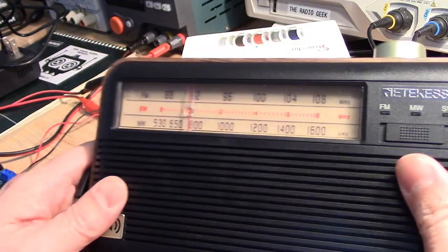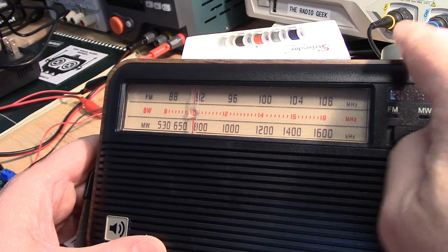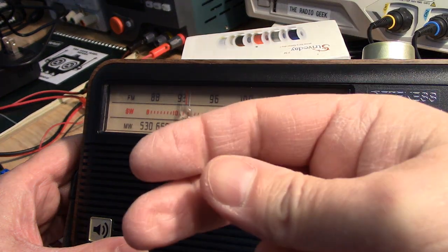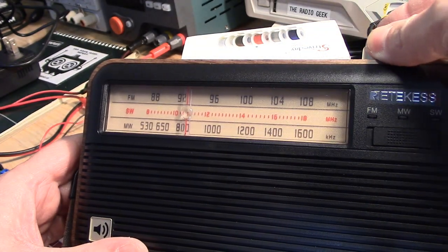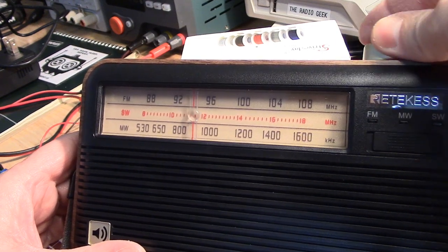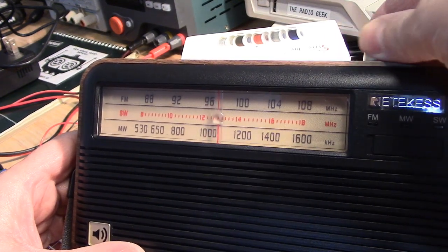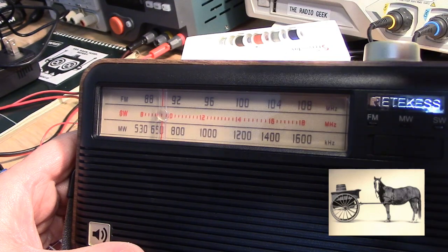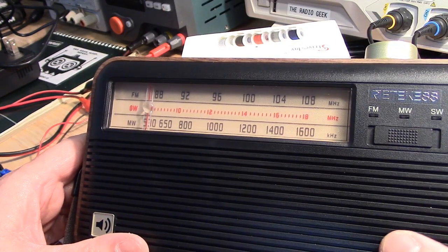The one thing about it that's different, and I've seen this on other Chinese radios, is when I turn the dial to the right, like counterclockwise, the dial goes this way, and when I turn it that way, it goes that way. It's all in how you look at it, I guess. For whatever reason in my mind I was anticipating it going the other way. It just seems like if you're turning it this way it should go this way, but I guess it's all in perspective, right?